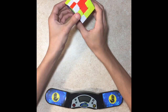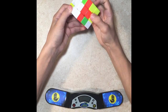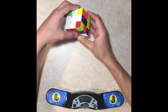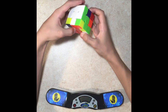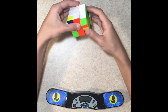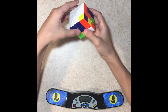Then we do that same algorithm that we did before. D, F prime, D prime, F. Now we have this face solved. Next, we want to do the same with all the other corners. So, now we have white, orange, and green. You want to put green away, put the white in, put the white back, and up. I want to do the same here.